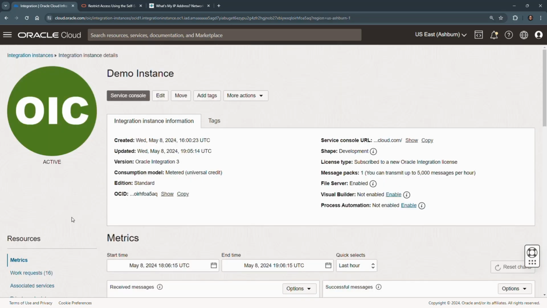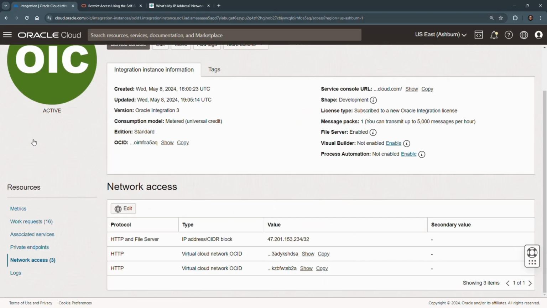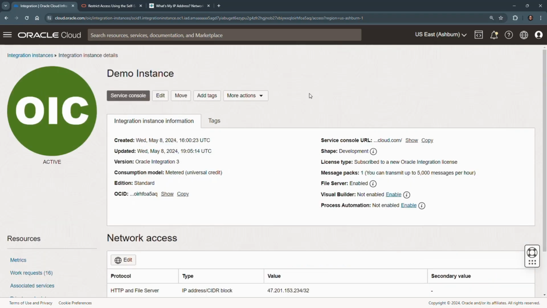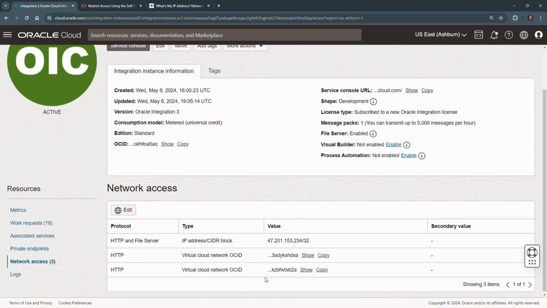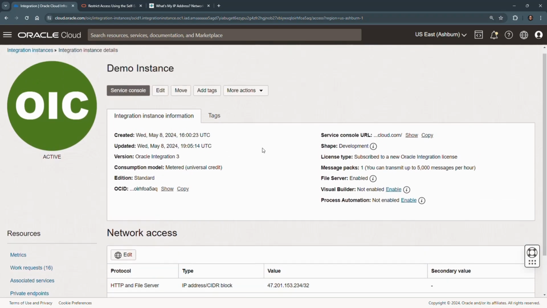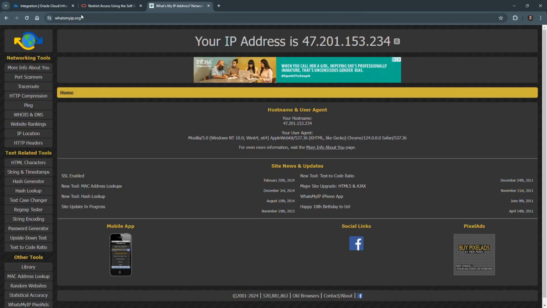Okay, and the updating is completed. The instance is active again. Again, let's look at our network access list now, and we can see in addition to those two virtual cloud networks, I've added my specific IP address to allow. So now to test if that IP address can access it, again, I'm checking, refreshing. Indeed, that is my IP address.